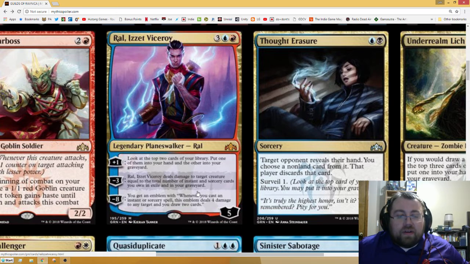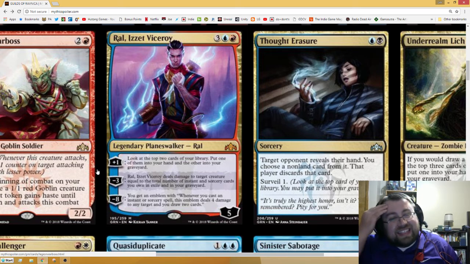That is potentially powerful, but I'm going to get to that once we talk about the ultimate. Now, the ultimate is -8, and you get an emblem with: whenever you cast an instant or sorcery spell, this emblem deals 4 damage to any target, and you draw 2 cards. Wait, what? Boy, are they trying to sell this card. They are trying to sell an Izzet type deck, and it's really tempting.